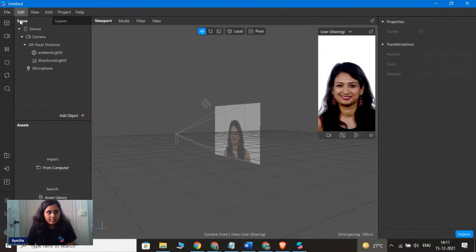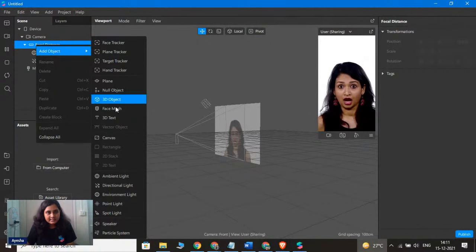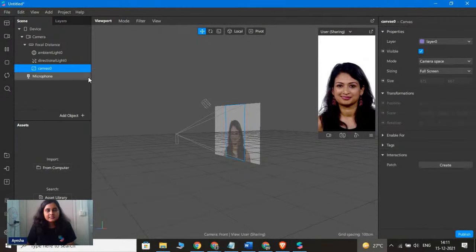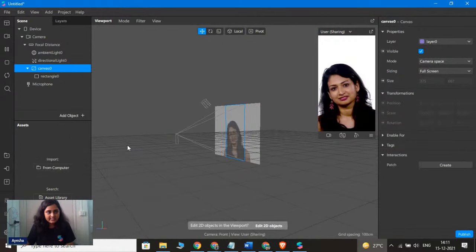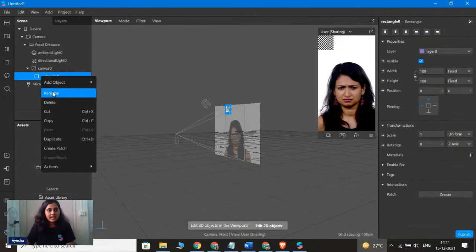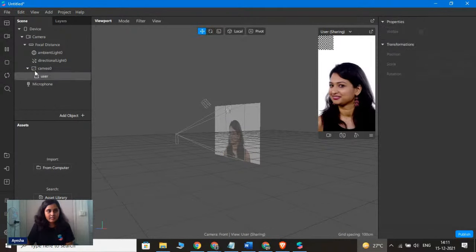As you can see here on the scene panel, I'll click on focal distance and add an object that is my canvas. The canvas is the main thing where you start off. In my canvas, I'll add a rectangle and rename this as the user.